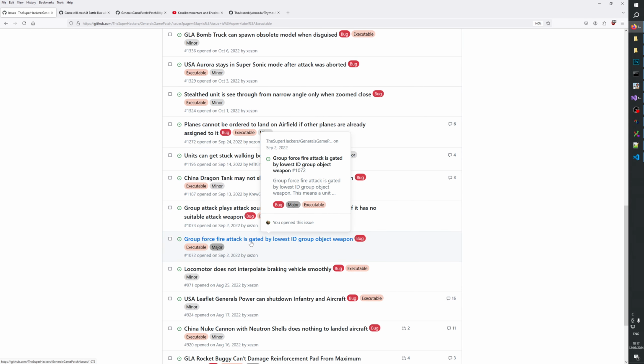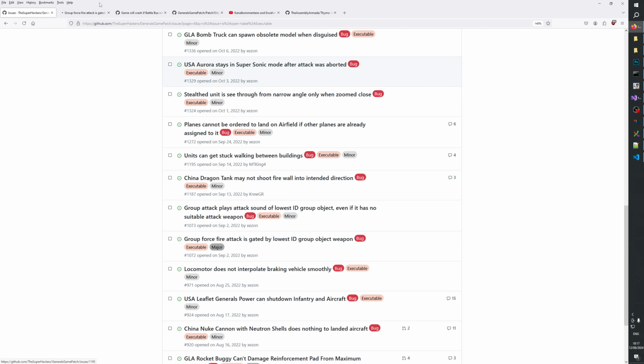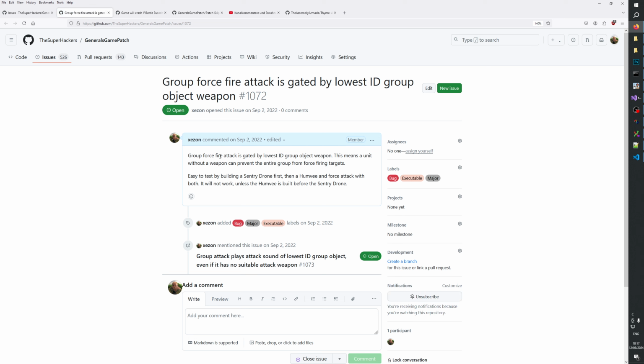Major. Group force fire attack is gated by lowest ID group object weapon. What is that? Group force fire attack is gated by lowest ID group. This means a unit without a weapon can prevent the entire group from force firing targets. Easy to test by building a sentry drone first, then a Humvee, and force attack with both. Okay, so you have a unit, it has no weapon, and just because it was built first and is selected in a group, then it means a whole group cannot be used in this selection to attack something. It's an inconvenience. It's a major issue.